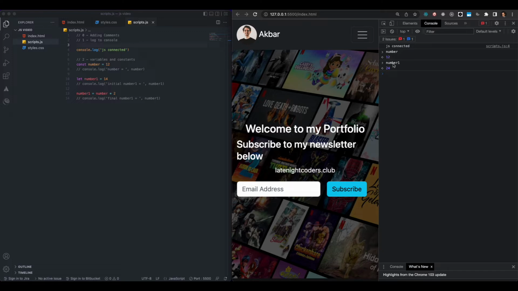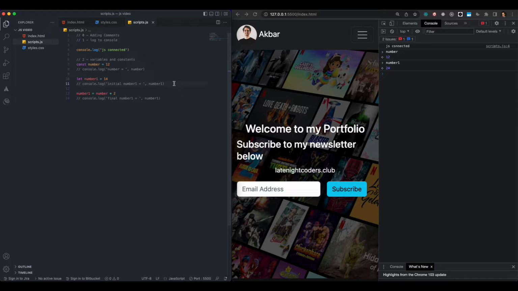So you can access it this way also. But if you want to know what's happening in the intermediate steps, you definitely want to have some console.logs, because as you saw, this number 1 is going to be the final value, which is 24.